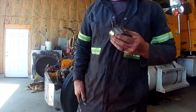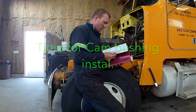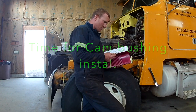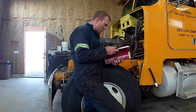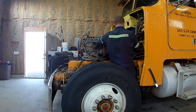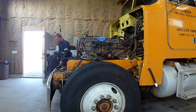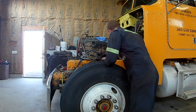catching the inside of it. I wanted to get in the full bearing. So I didn't get it pushed back far enough in there. I thought I did, and I going in nicely.